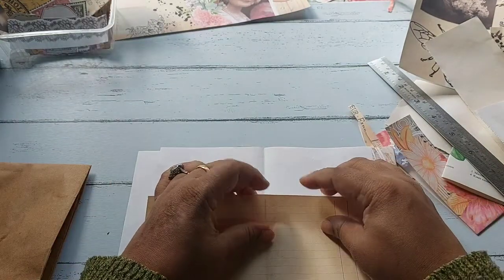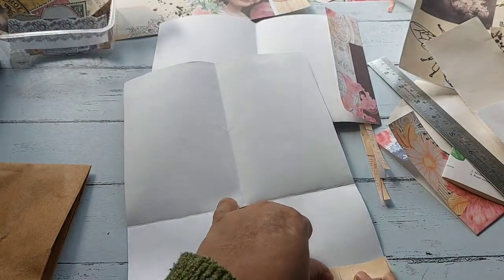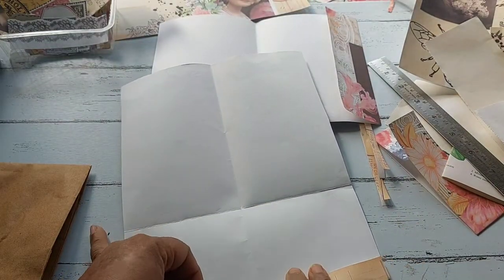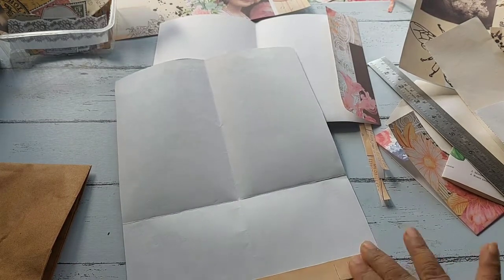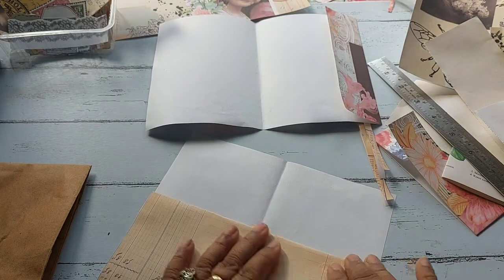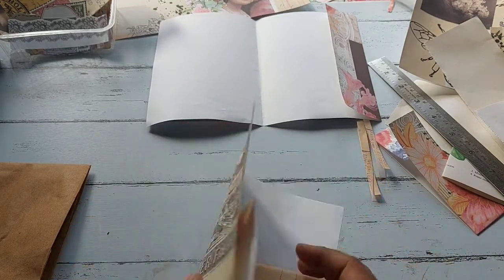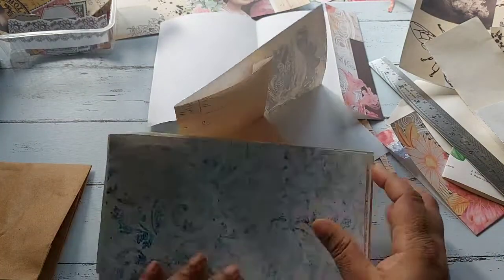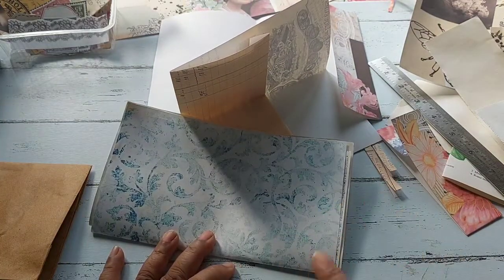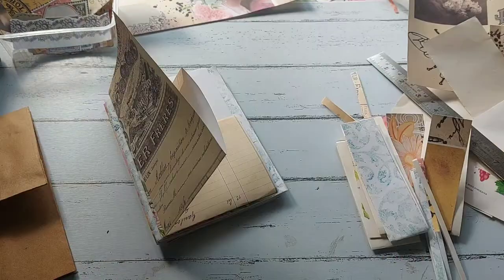This edge, I usually add a lot of strengthening to the lips, and in this case, since I have this extra bit, what I'll do is I'll just fold this over. If you want, you can punch holes over your half circles and use them. So this is what the measurements look like, and I think I'm going to trim this down and come back to show you how it looks after trimming everything.